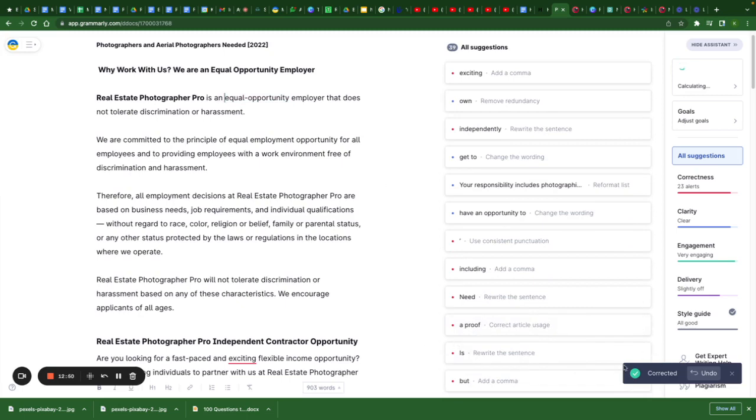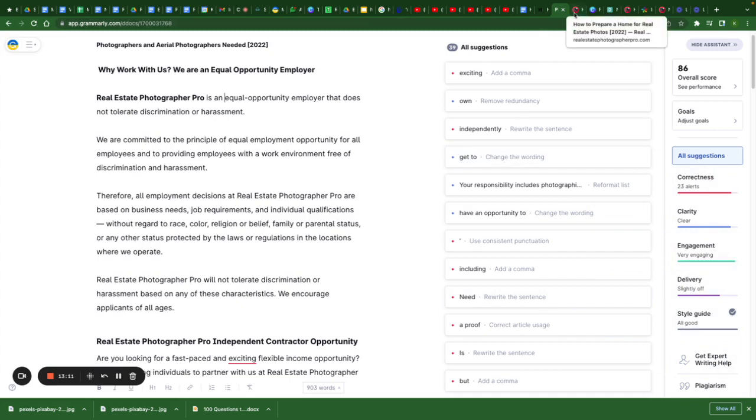you would not want that, because if it's scored negatively for plagiarism, it's not going to show up in the search engines very well. So you want original content. You can use somebody else's idea, but you want it. It's like doing a book report in school. You don't want to just copy. You want it to be your original idea. Then it goes through clarity, engagement, delivery, your style.